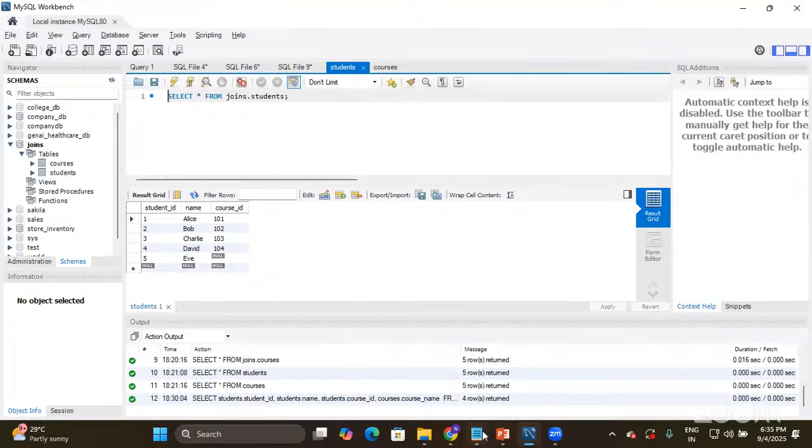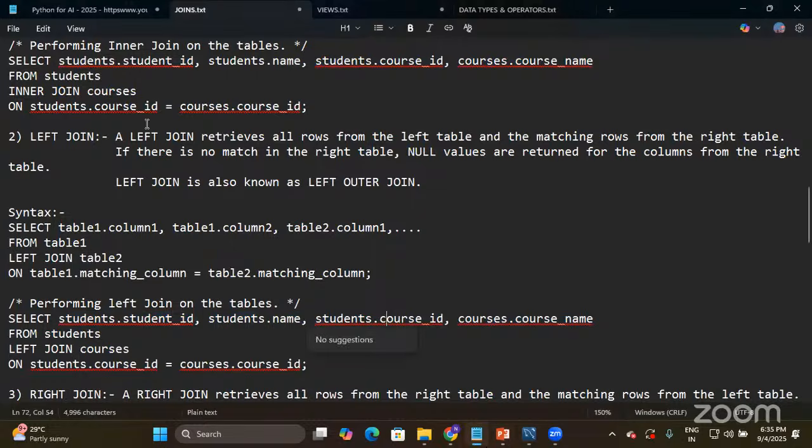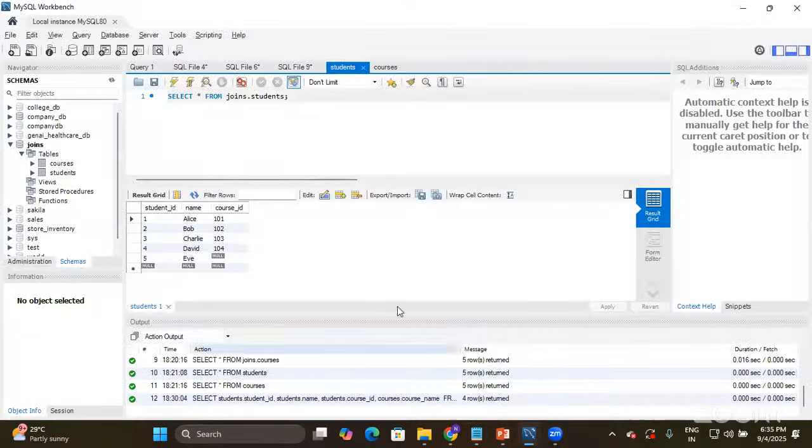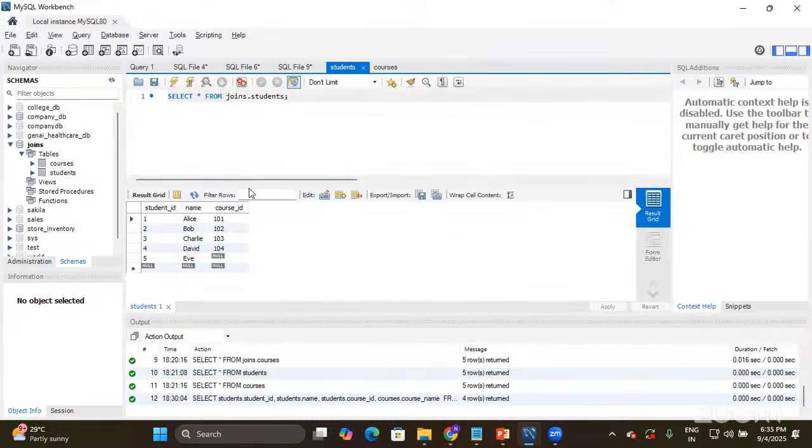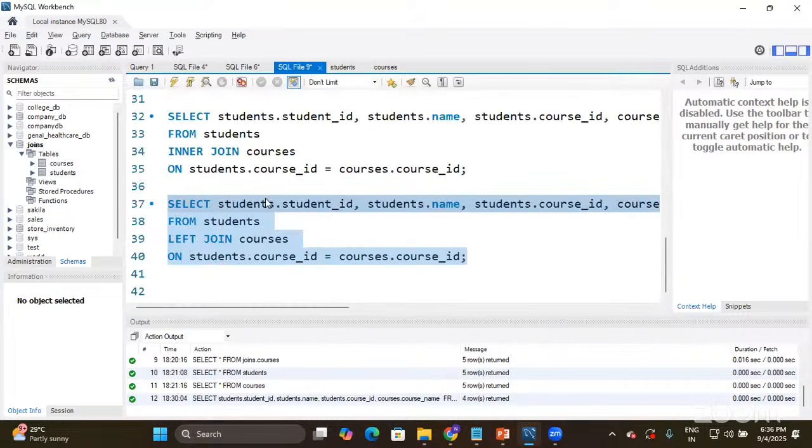So what does left join say? All rows from the left table. So how many rows? 5. Right? So when you execute left join, this will return us 5 rows as output, in which all these rows will be from the left table, and wherever you have a match in the right table, you'll observe the values, and if there is no match, you'll observe the null values coming in.